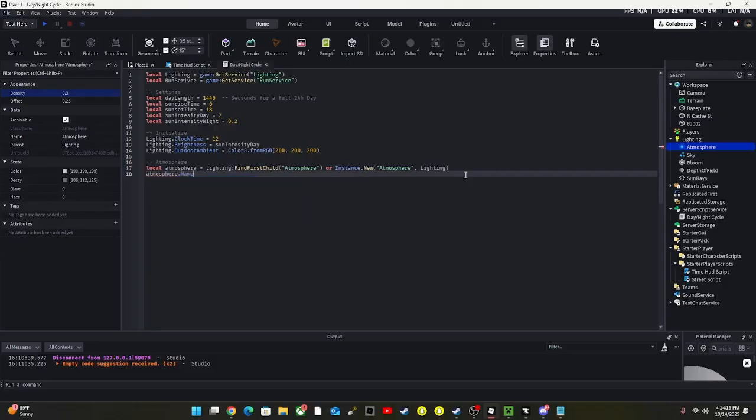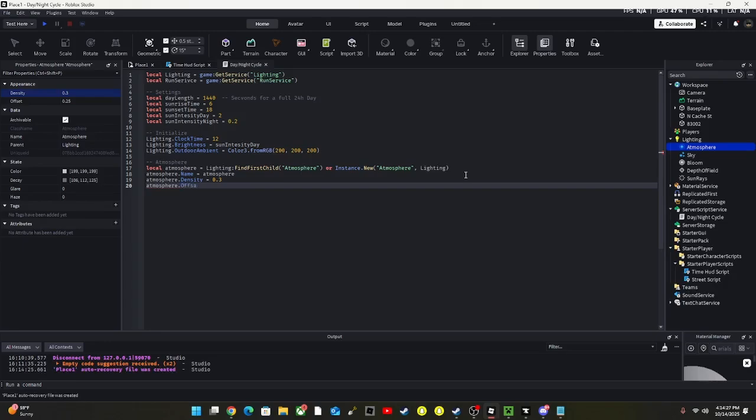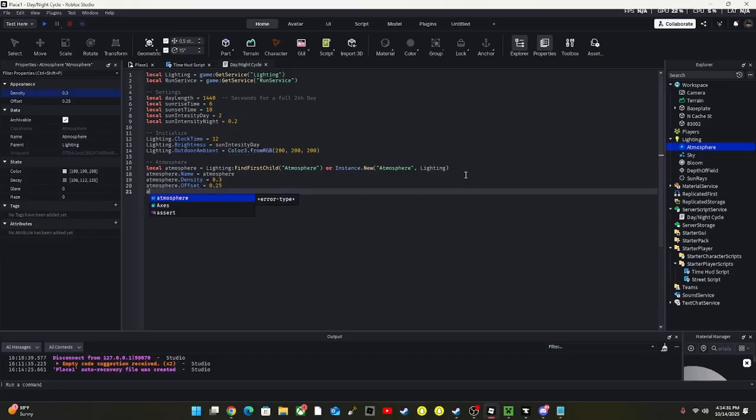Atmosphere dot name equals atmosphere, obviously. Atmosphere dot density equals 0.3. Atmosphere dot offset equals 0.25. Atmosphere dot glare equals 0.1.